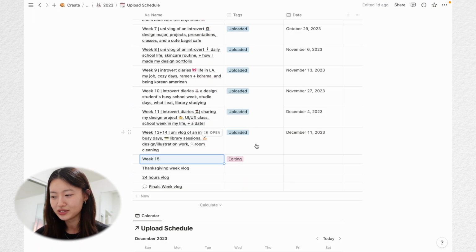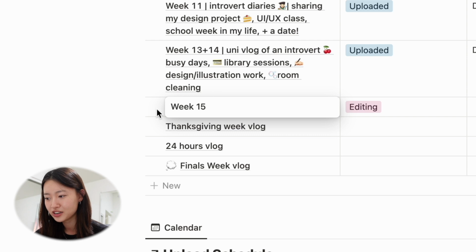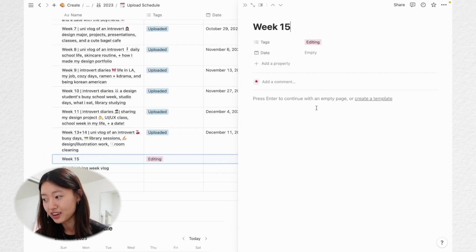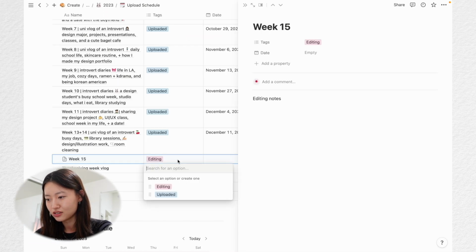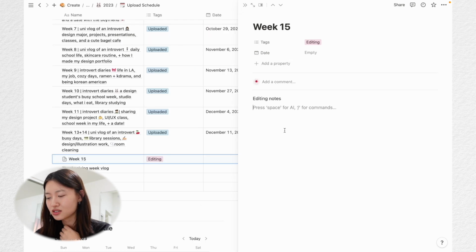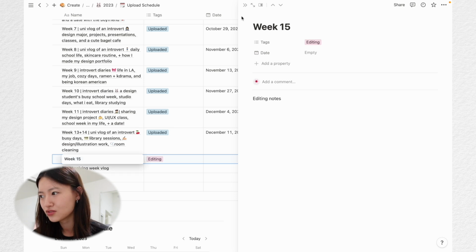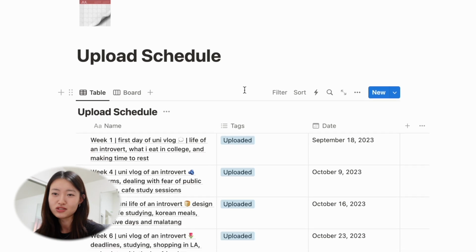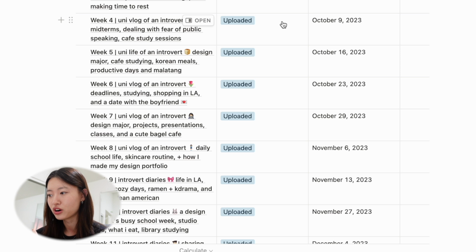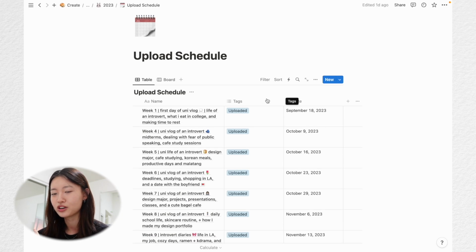And another thing that I love about this is that each element that you add in here, you can open it up into a page. If you want to add notes, you can just add notes here, and then it'll show up when you click on it. For me, this is good if I want to have editing notes or things that I want to add in the captions that I will need later on when I get to editing that video. I know this is very specific for my YouTube uploads, but this is such a good system for anything. You can do this for your school assignments or projects or work if you want to keep track of things that you've done or currently are working on. Notion, I don't know how they thought of all of this, but everything just makes sense.